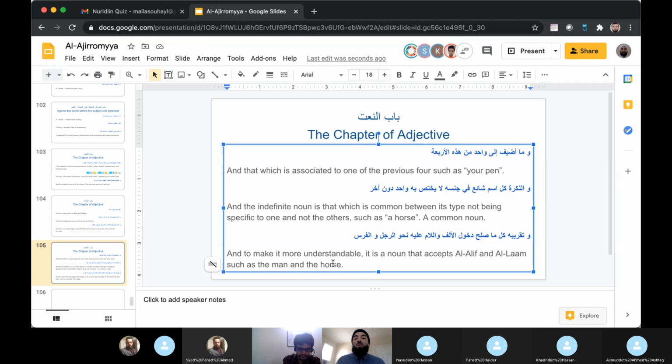But if you have a noun which you cannot put the before, then that noun would not be indefinite. An example would be, for example, I say the horse. Can I put another the before the horse? Can I say the the horse? I cannot, right? It wouldn't make sense because it's already the horse. It's already definite. You cannot make something that is already definite more definite.